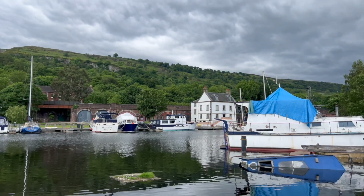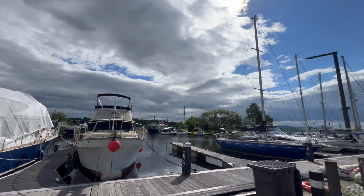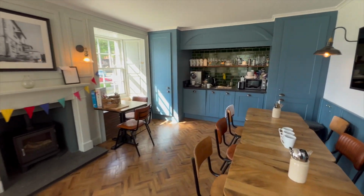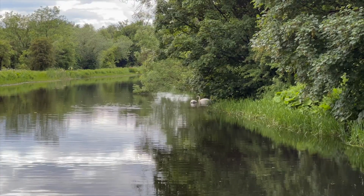This is where we stayed by Loch Lomond and the Trossachs. It was an old customs house right by the harbour, and we had a spectacular room. The whole place had a communal kitchen, which was great, so we could make teas and coffees. This was our room, and it was overlooking the water, which we loved. We were pretty tired after a long day of driving, so I had a quick walk along the canal to get some food, and then just hung out in bed watching TV with some biscuits.